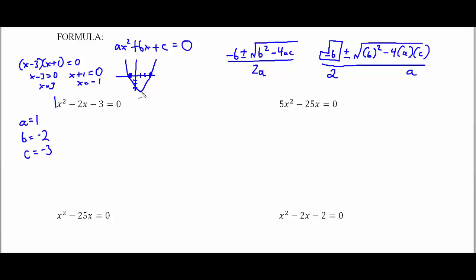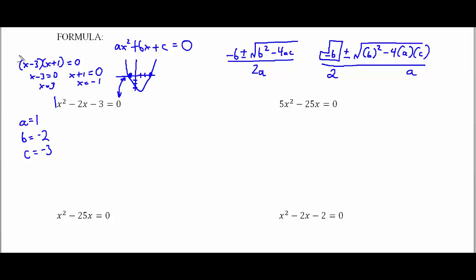And the vertex would be in the middle here, roughly 2 from each direction here at x equals 1. We're going to learn more about the vertex of a parabola, whether it's a minimum or a maximum, and graphing these and their minimums or maximums in a later video. But what I wanted to do is show you why we use the quadratic formula, or factoring in general, is to find the x-intercepts of a parabola. Because we really want to find out when it hits the ground, and you can see that the 0 is literally the ground of this problem here, where the x-axis represents 0.